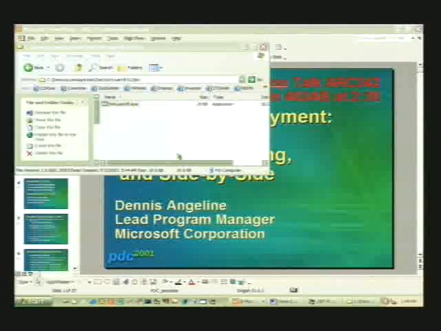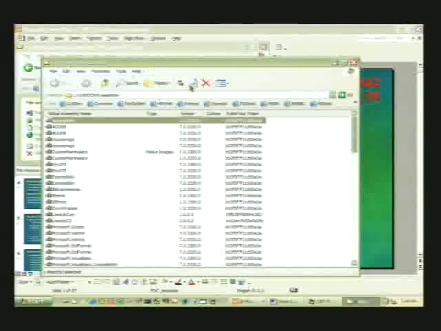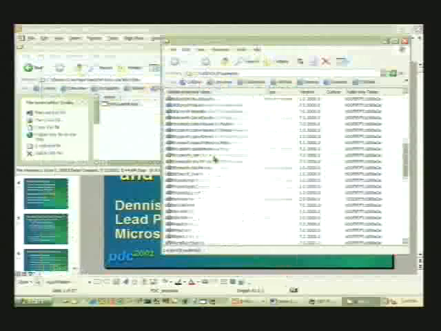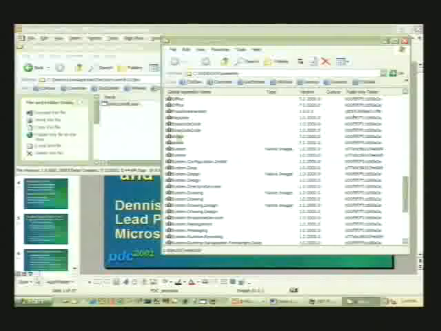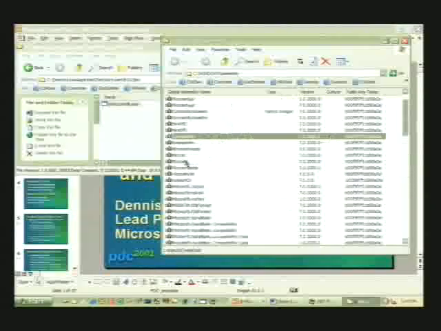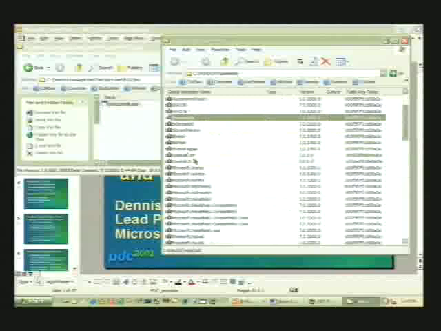The global assembly cache is located in the Windows assembly directory. You can look at it just by browsing to that directory. There's a shell extension that we actually have installed that will show you the version, the public key, the culture, and the assembly name of all the assemblies installed in the global assembly cache. If we look in here, you'll see I have a thing called lone lib CS.